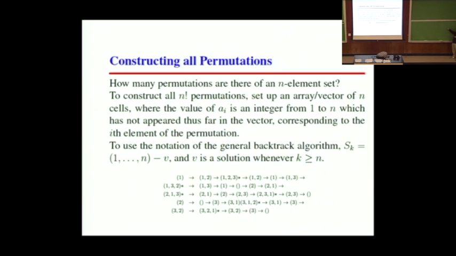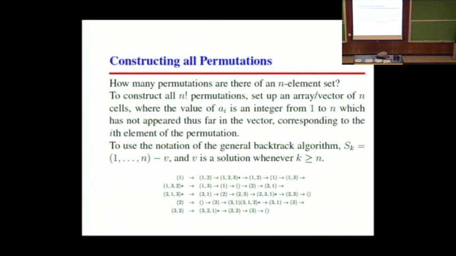Does everybody see it? If n is equal to 7, the original candidates were 1, 2, 3, 4, 5, 6, 7. I can't put a 1 down because the 1's already been used. I can't put a 3 down because the 3's been used. And I can't put a 4 down because the 4's been used. Does everybody see that? So my candidates are all the elements that were not already there. Does everybody see that?